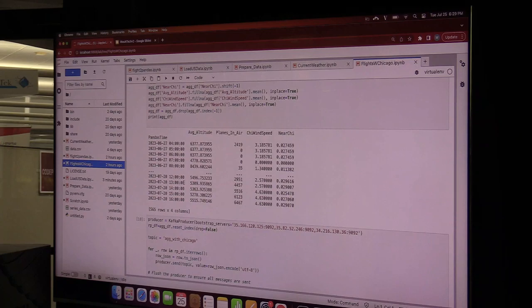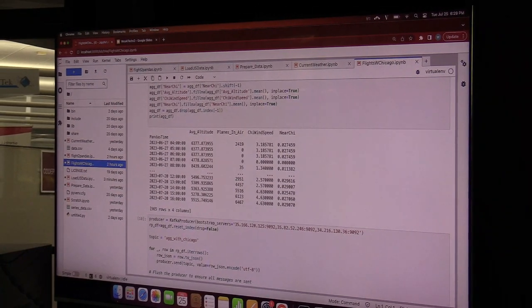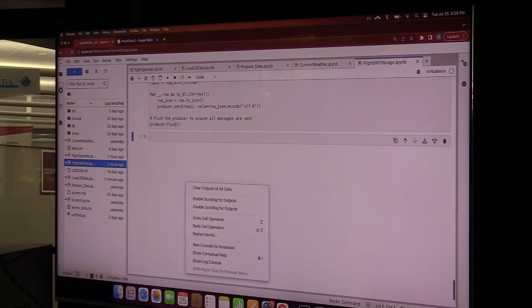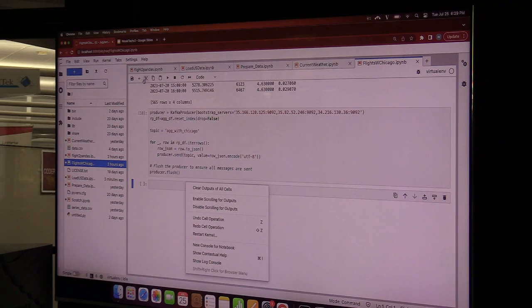Now I've aggregated 2 different real-time data streams, fixed all the windows so they're compacting down to 1 hour increments, and aggregated it all together. I've got my average altitude, how many planes are in the air at the time, what the wind speed in Chicago happens to be, and the proportion of planes that are near Chicago, meaning within 100 nautical miles of it by longitude and latitude. And I write that back out to my queue. So now I've got this queue of all these features that I've pulled together. I told you this is not a particularly practical demo. Obviously, there are a lot of better features a person could make here, but these are easy and quick.